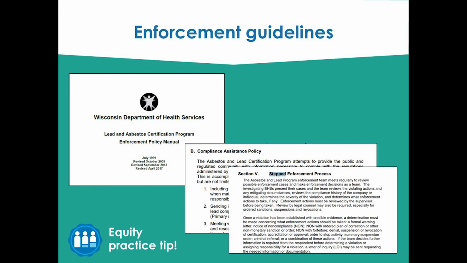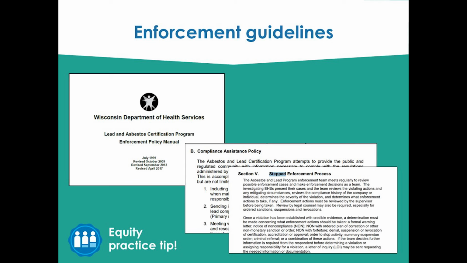Agencies can also issue documents that guide employees when public health laws are violated. Agency officials often have significant discretion to decide when and how to enforce a law. Guidelines can help enforcement officers understand the impact of their discretionary decisions and can provide options to help reduce inequitable outcomes while still incentivizing compliance. For example, the Wisconsin Department of Health Services has issued a manual that sets out guidelines for environmental health inspectors to use when enforcing lead and asbestos requirements.